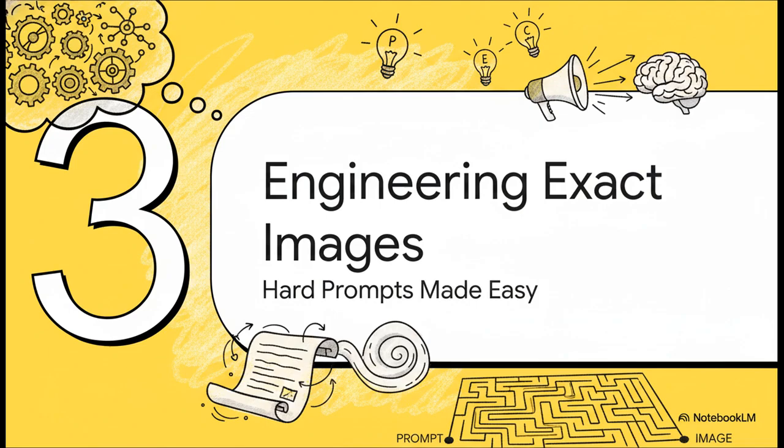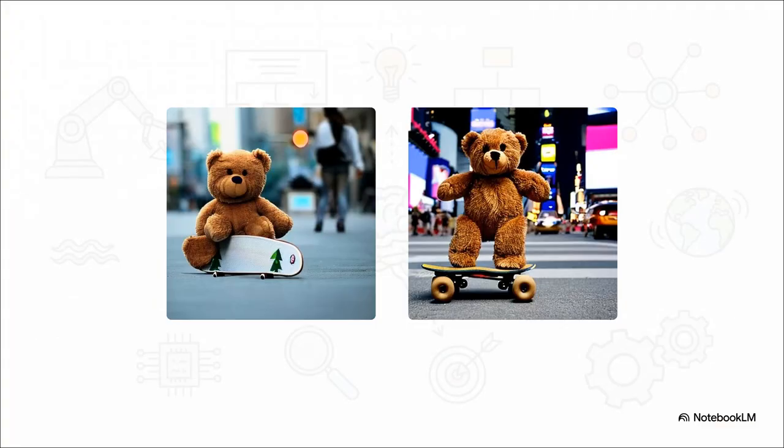All right, Section 3, engineering the exact image. We're going to look at a super fascinating computer science paper on the PEZ method, which stands for Hard Prompts Made Easy, to see how we can actually discover these perfect prompts automatically. This is where it gets crazy. Imagine you have a target image you want to recreate. The PEZ algorithm mathematically works backward to uncover the exact discrete words needed to rebuild that visual concept from scratch.